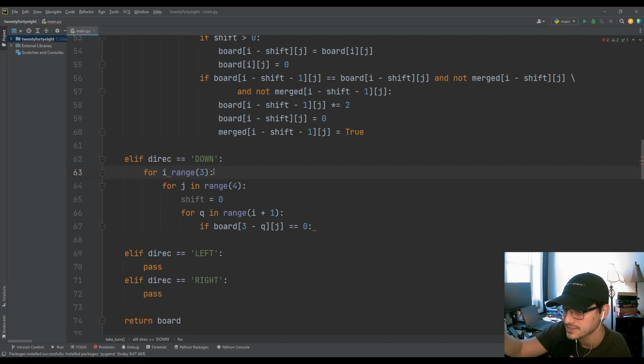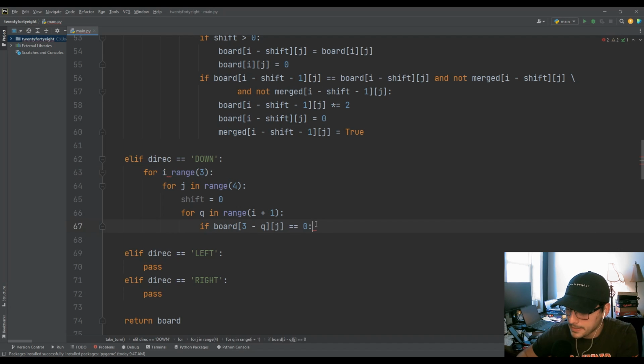If you think about the indexes being 0, 1, 2, and 3, I'm going to start at 2. The pieces that I'm checking to see if they're zeros are going to be 3 minus wherever I'm at. So if 2 is the first time I run through this loop, that means my indexer is 0. So I want to check if board 3 is equal to 0 and then everything up from there.